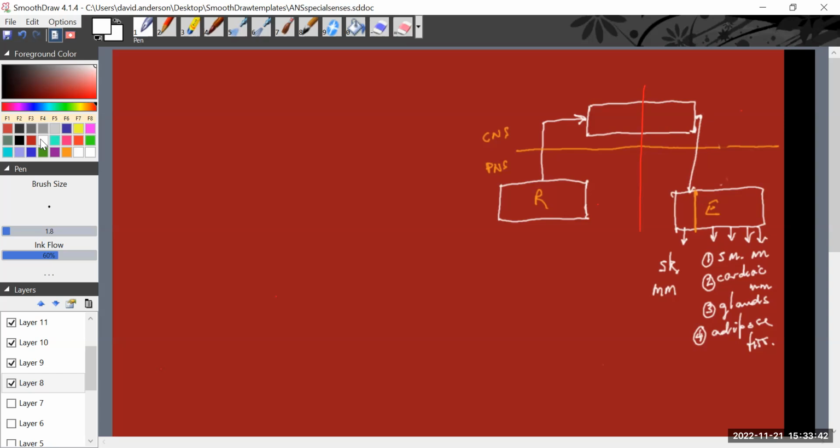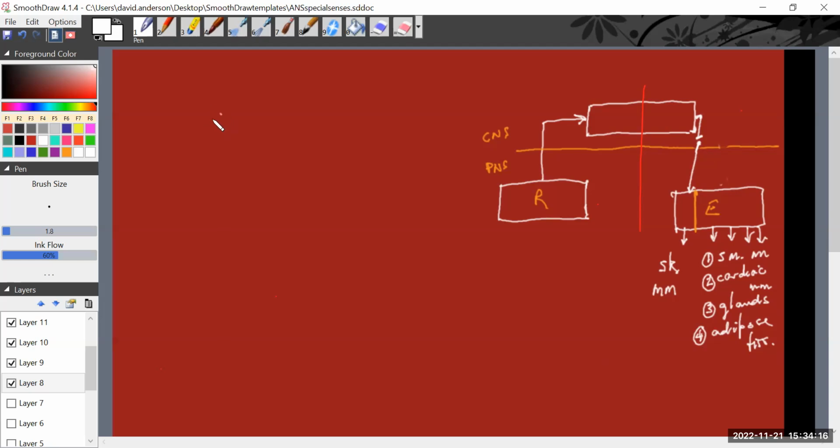And technically, if we wanted to get a little bit technical, we could put a synapse just before we leave the spinal cord. There's a synapse. So the motor neuron that came from the primary motor cortex, it's going to go through the midbrain, through the pons. It's probably going to cross at the medulla oblongata, and then travel down the spinal cord and synapse on a motor neuron in the spinal cord and leave through that spinal nerve.